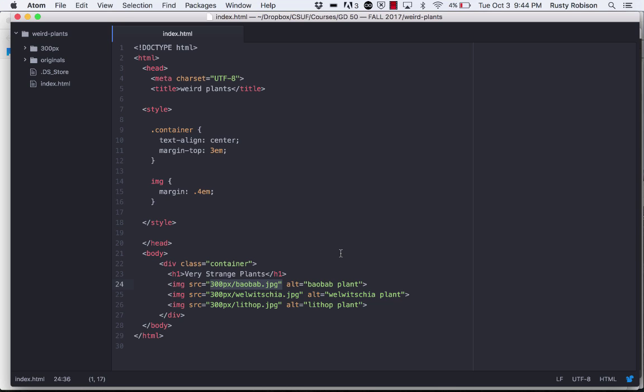And that's basically it. You know, it can get more complicated if you have lots of files in lots of places, but image source doesn't get much more complicated than that. So I hope this was helpful, and I will see you in class.